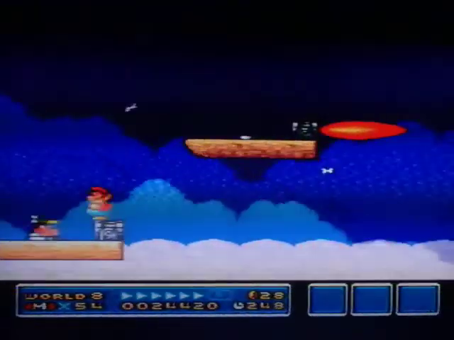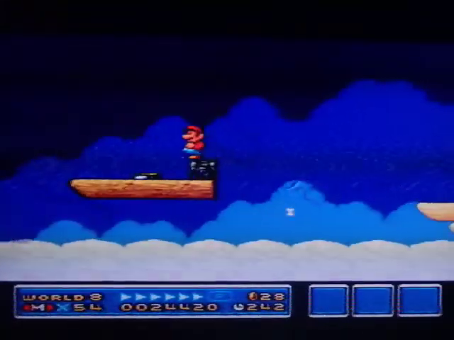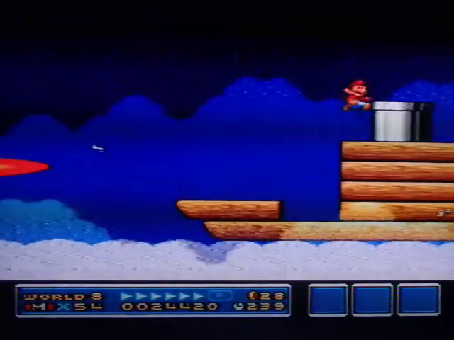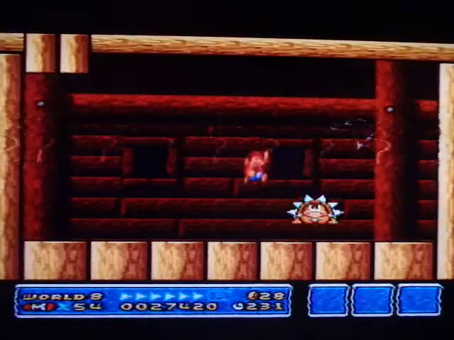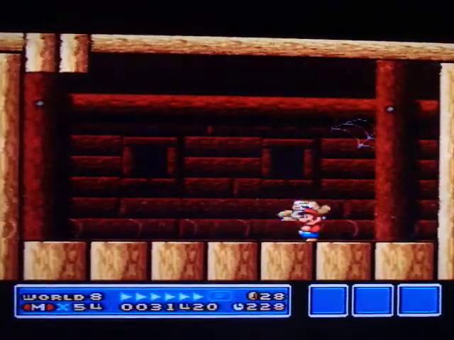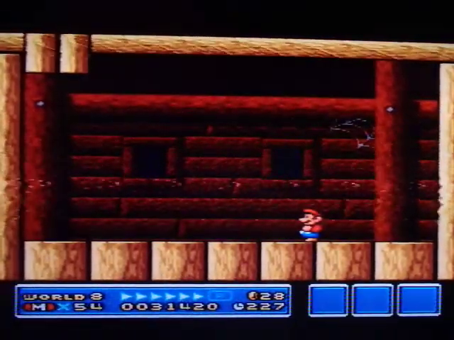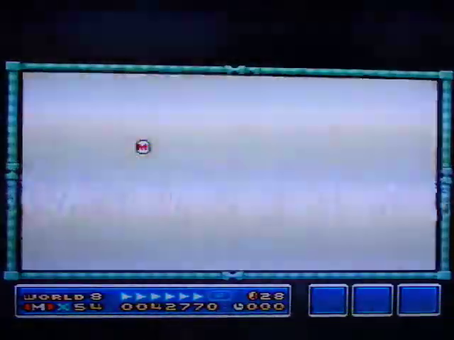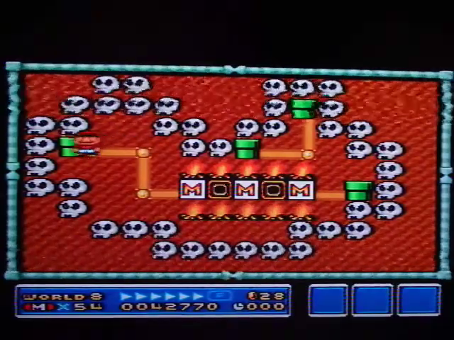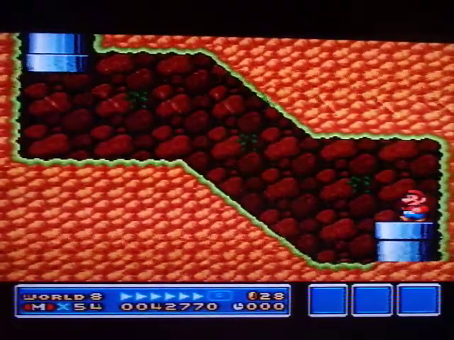Whoa, that was close. Cool, I did it. I did get hit once, but at least I still got the end without even having to use my leaf. And if the leaf fails, then sometimes I'd have to use the P-wing, which I really hope I don't have to use because I want to save that to the end if necessary.